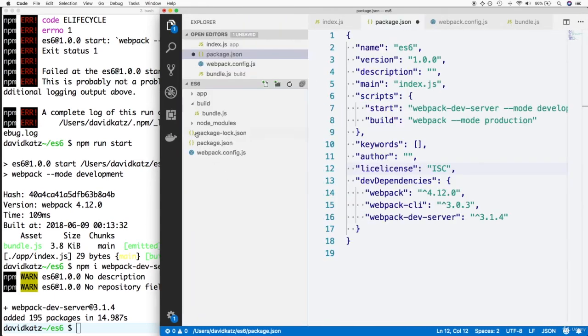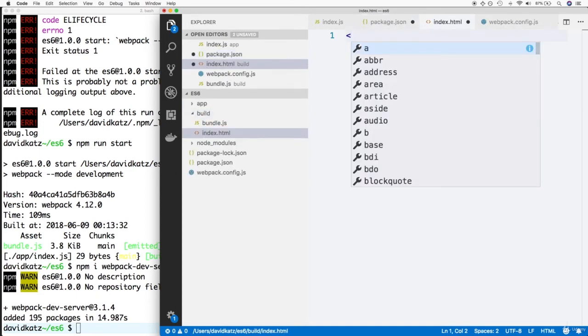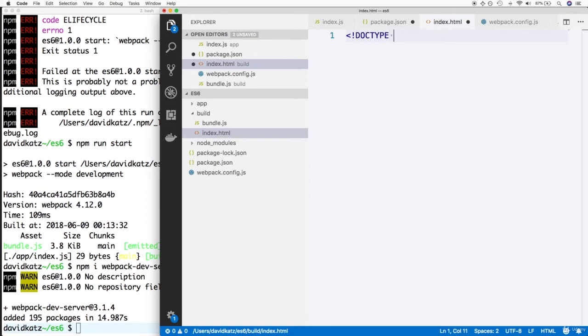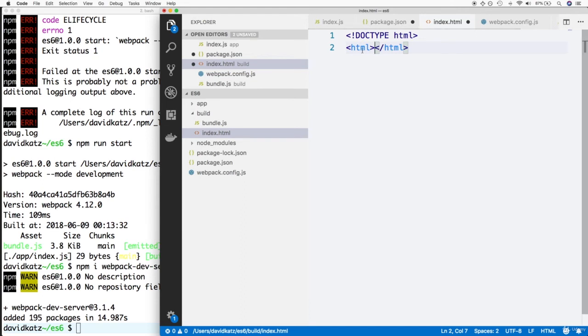Awesome. Now before we start the server, it'll be nice to actually have some content to serve. And to serve formatted content on the browser, we need an HTML file. So let's add an index.html file to our build directory. To start this HTML file, we need the special doctype tag for HTML, which uniquely has a bang operator as the first argument, and then DOCTYPE in all caps, and then html for the first tag. Then we provide a normal pair of HTML tags. So have one HTML opening tag and one closing tag with a slash, and then a pair of body tags. So same structure, body, and then slash body.